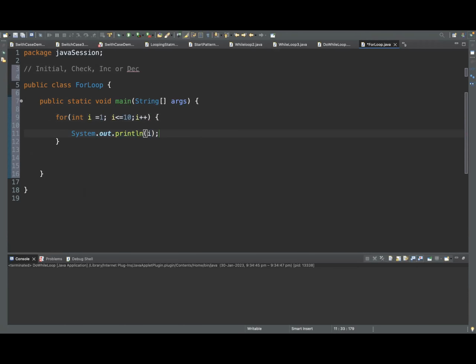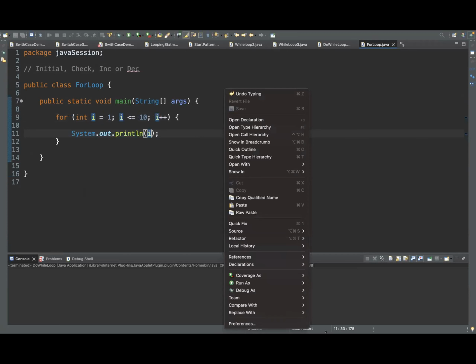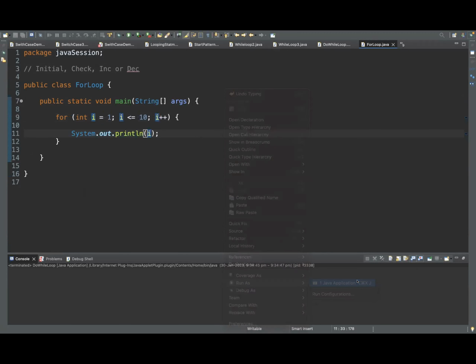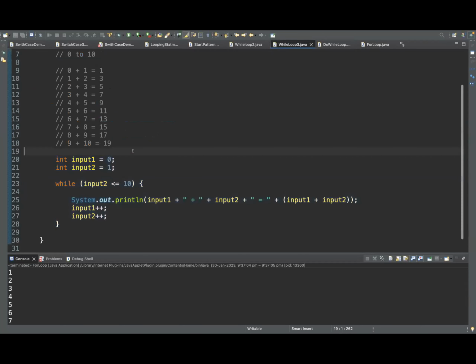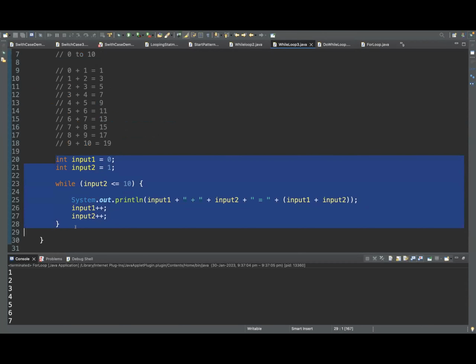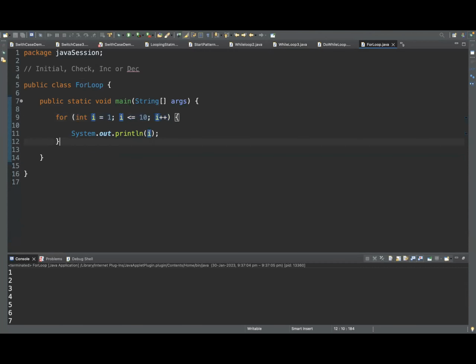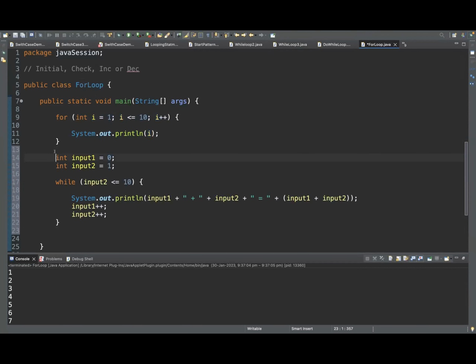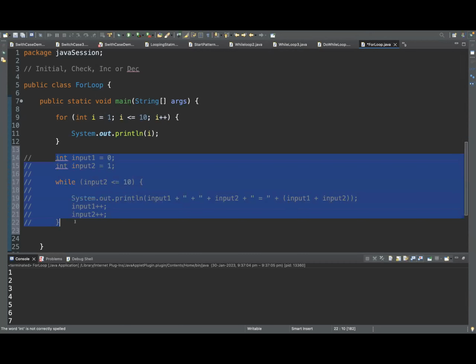That's the reason, right? Most of the time, in real time, they will not go for while or do while. Straight away they will go for the for loop. It is very easy. Can you see? I can see the output because in a single line you can write everything: initialization, conditional expression, and incremental or decremental operation. Simple. Suppose if you take this example, I can implement it with the help of a for loop also. See, the same example I'm going to implement with the help of a for loop.